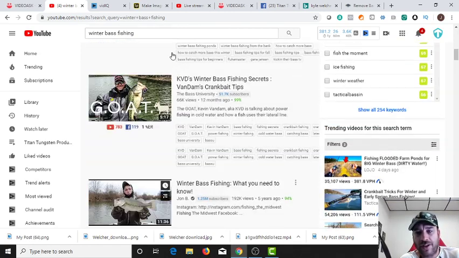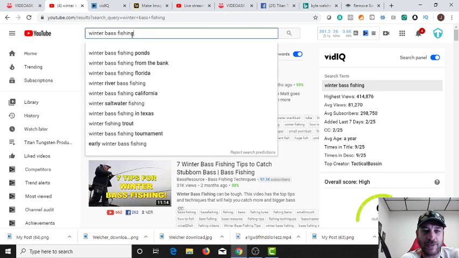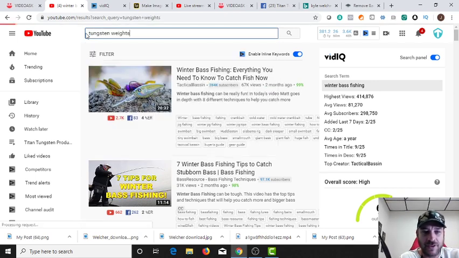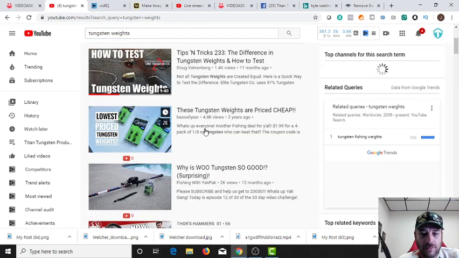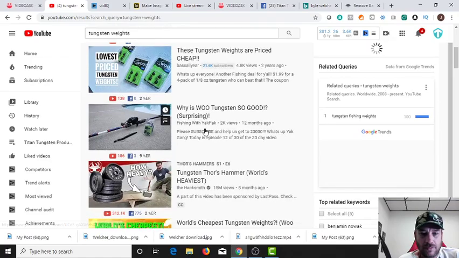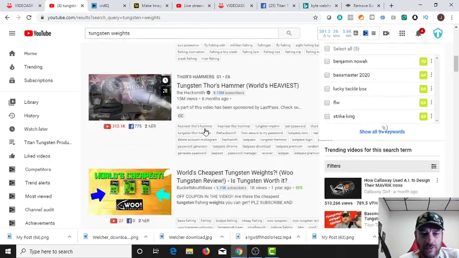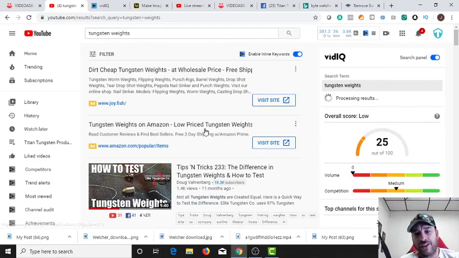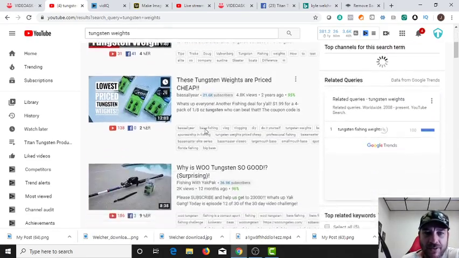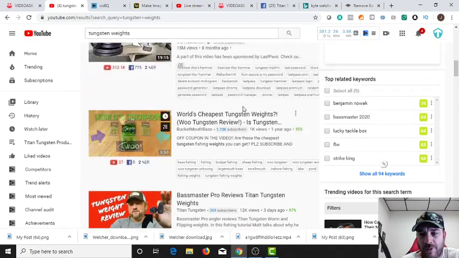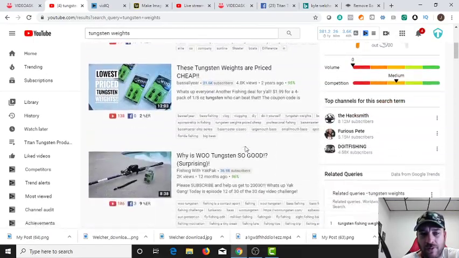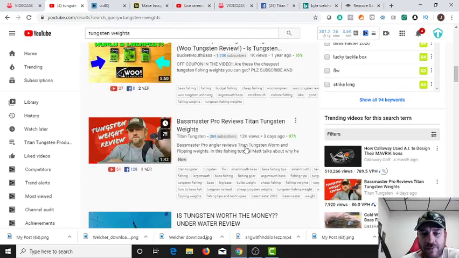And while that's processing and uploading, I'll show you some of the other ones that we did using this technique, if they're still there. Yep. Okay. So we did this same optimization for the tungsten weights keyword. So we're, I think, spot 4, 2, 4, 5.